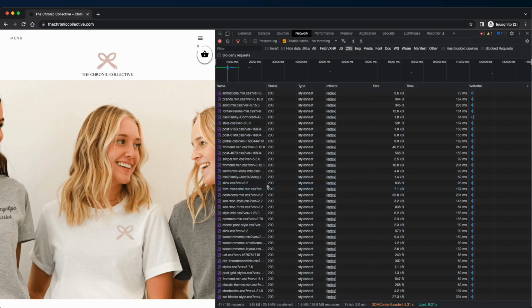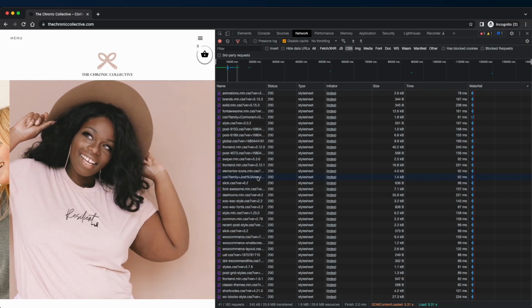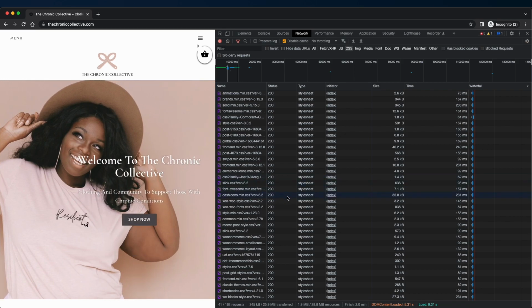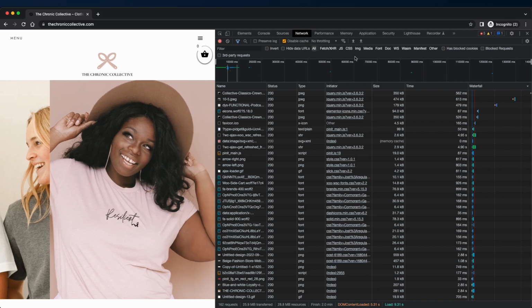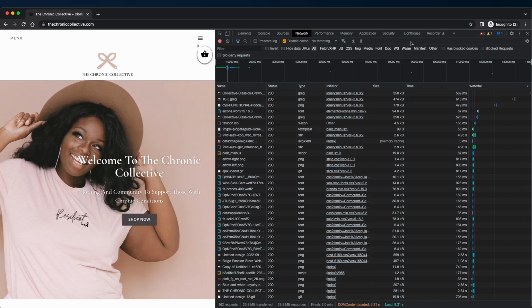So that's a lot of stuff that really does lead me to believe that they probably have a ton of plugins installed, because typically whenever you install plugins, they'll want to use their own CSS, their own JavaScript, and that can cause a lot of issues. Once again, these are hypotheses. I don't know exactly for sure what's going on. So that's issue number one, or I guess we kind of go through that.